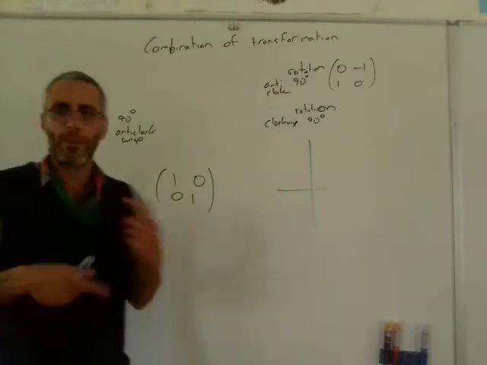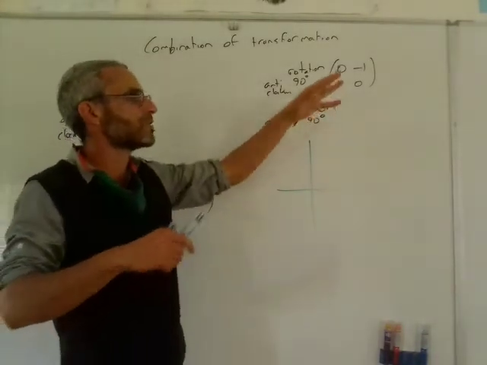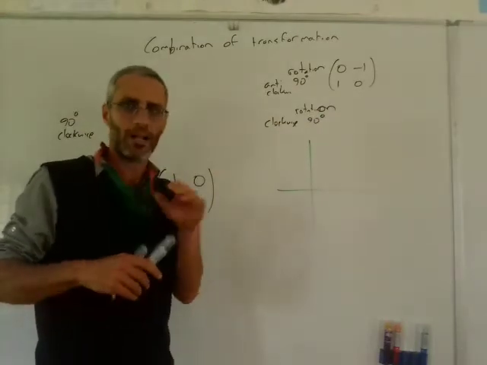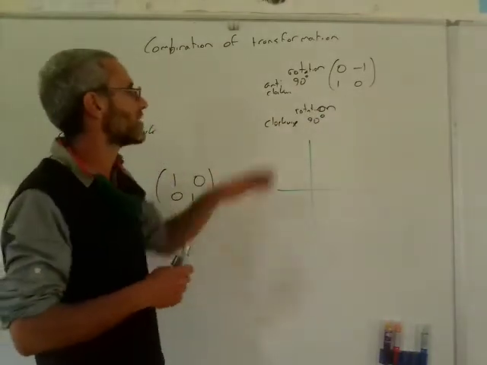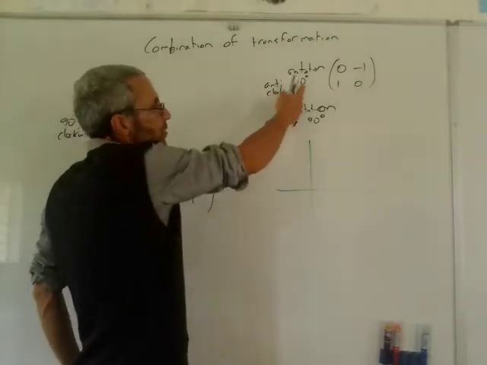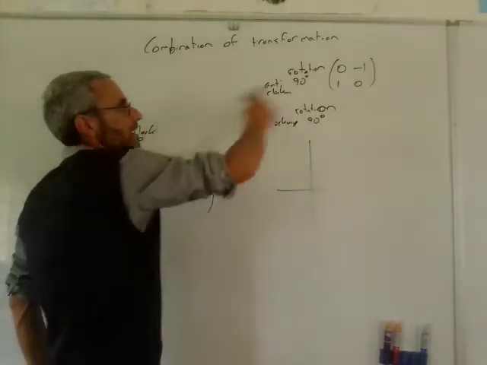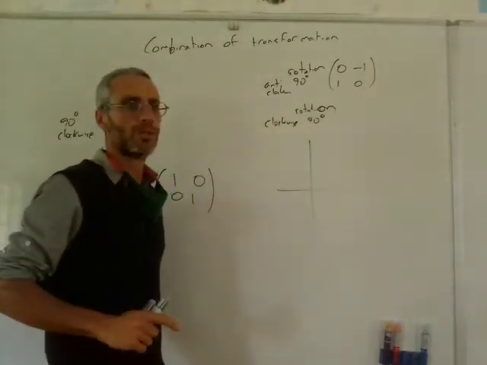So, to save a bit of time, Larissa, you asked, do you need to remember these matrices? You don't, but I'll show you how, remind you how we do it. I kind of cheated just to save us some time, so I took this from the book. The rotation matrix for 90 degrees anti-clockwise is 0, minus 1, 1, 0.